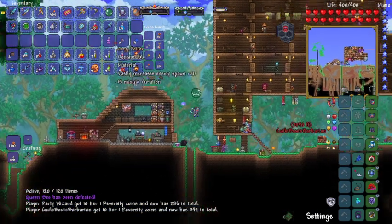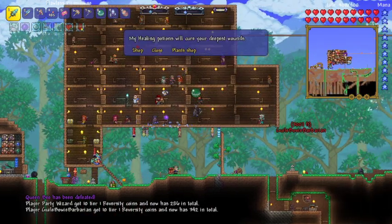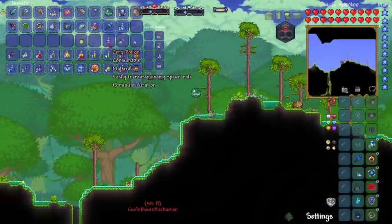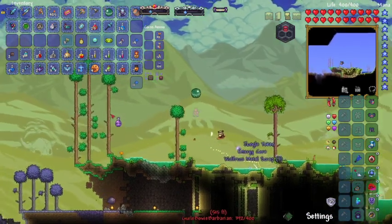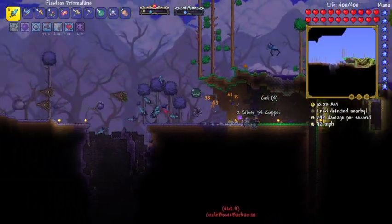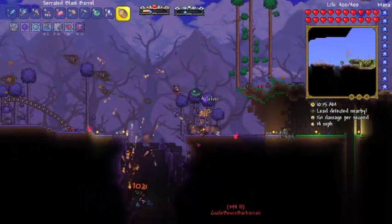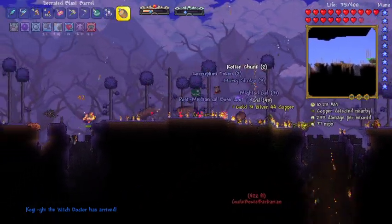Okay, Zerg potion. I guess if I just get a jungle teleportation potion and get there quick. You buy a jungle. So now we're gonna drink the Zerg potion when I get over there. You can instantly tell when you drink a Zerg potion, like about 50 million enemies start coming. Crim slime, no, I need that murky sludge. My god. I thought I dropped murky sludge. Okay, I have 3 murky sludge so far.